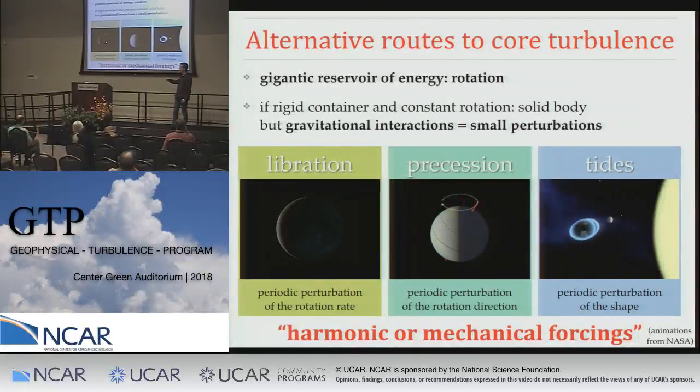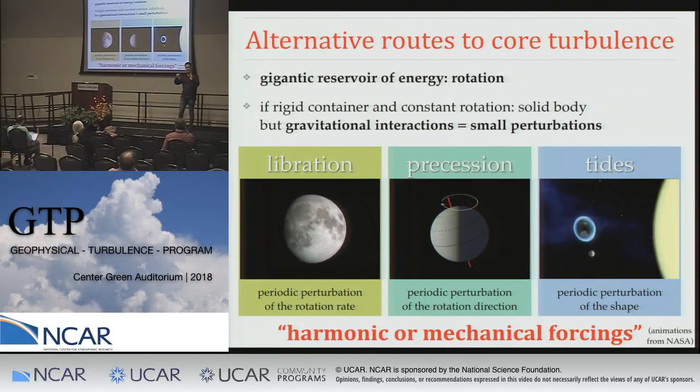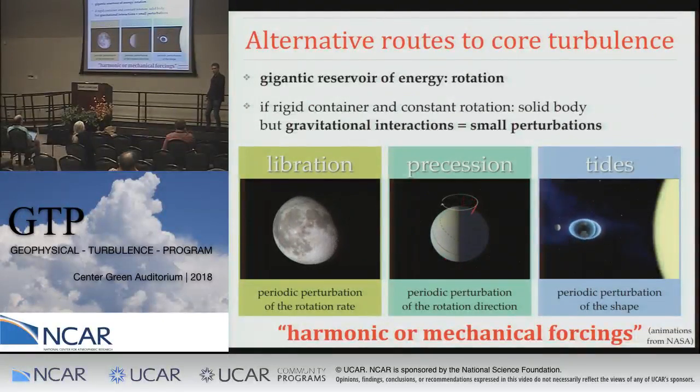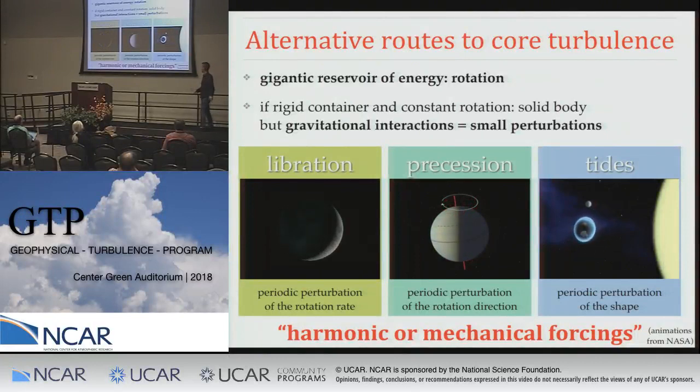Here you have one picture per day of the Moon. We always say that the Moon is synchronized with Earth because it spins at the same velocity as it orbits, but that is only true on average, and actually it is also librating in addition to its rotation rate. And tides, finally, correspond to the fact that about twice a day, the ground goes up and down, and that also takes place at the core-mantle boundary. So twice a day we have a change in shape like this when we rotate with the mantle.